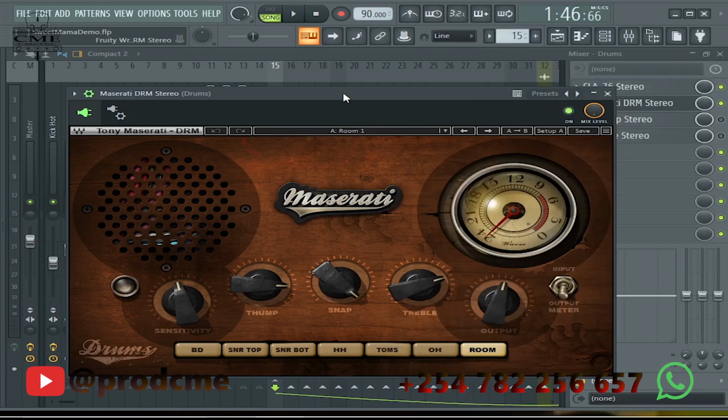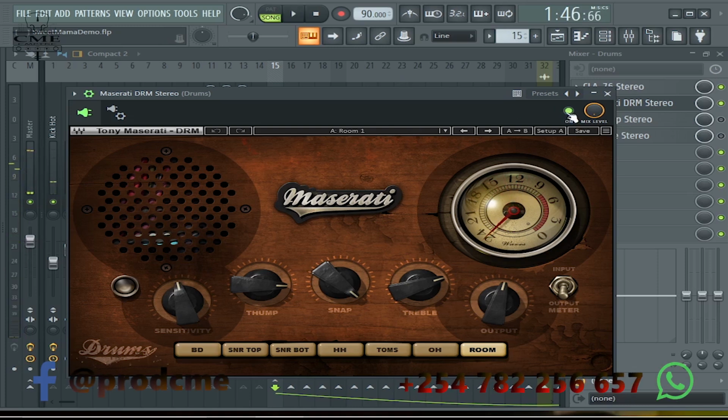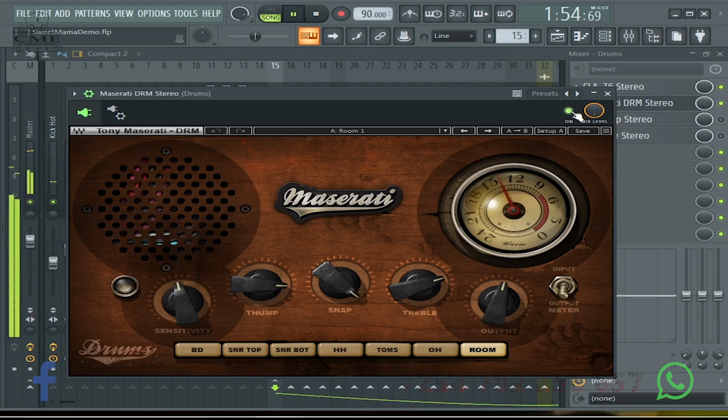So it will take you to the room button here. I just played with the sensitivity here. And everything came to life. So if you mute this, then mute, then yeah.